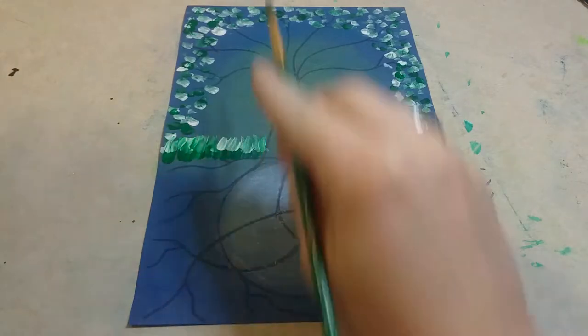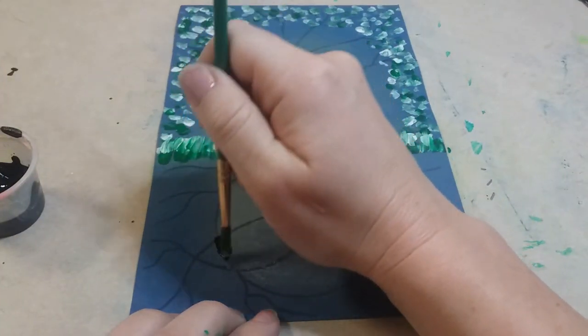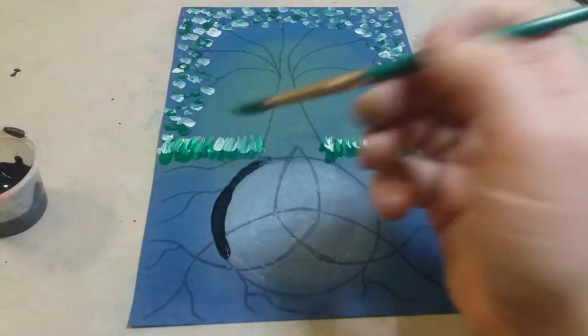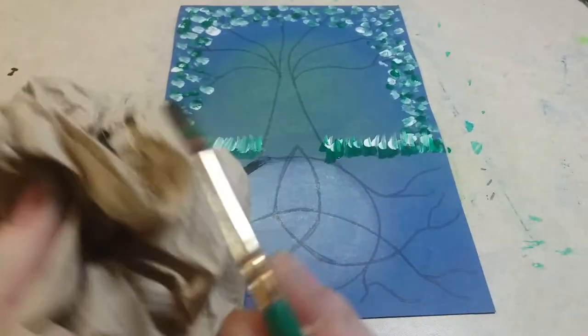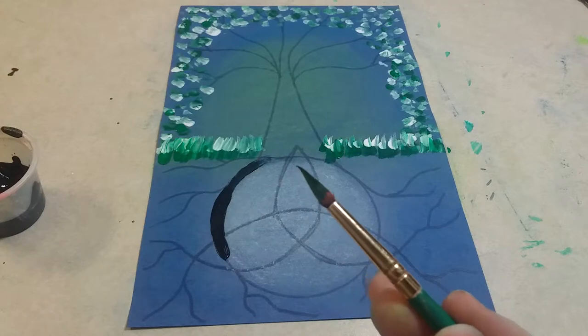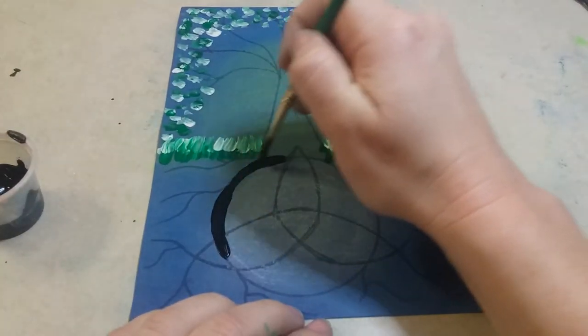So once that's done we're ready to add our black paint. What you're gonna do is take your black paint and over all of those pencil lines that you drew you are just going to paint over. Now one trick for this, if you want your paintbrush to be really thin, you can pinch it between the paper towel with your fingers and kind of flatten it out. That's a neat trick to use if you want to thin out your paintbrush, especially when we get to those branches and roots.